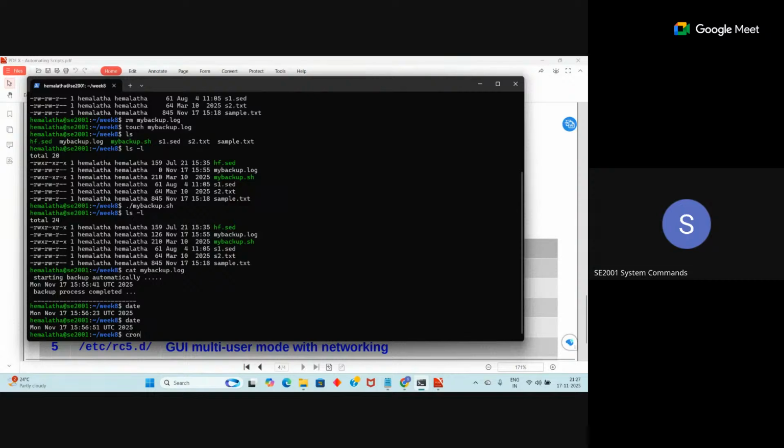So crontab. To modify the crontab entry, we will use the command crontab -e. Crontab -e and then press enter.